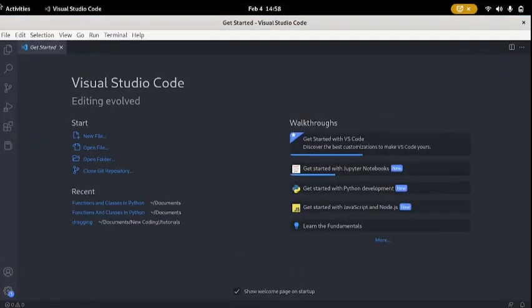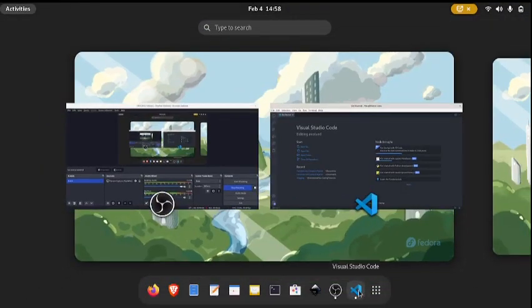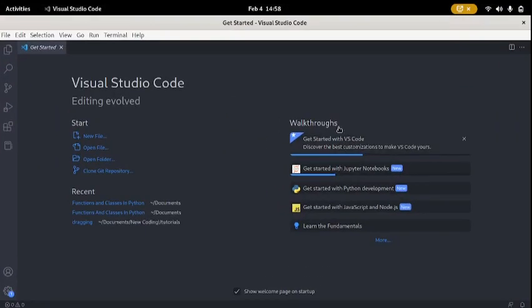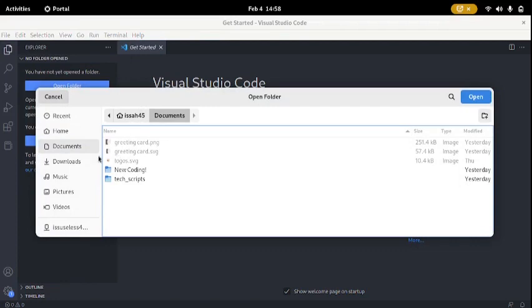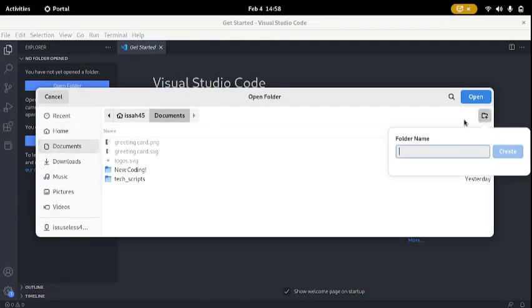So anyways, first you have to open up VS Code. File, Open Folder, Documents, New Folder, Functions and Classes in Python.